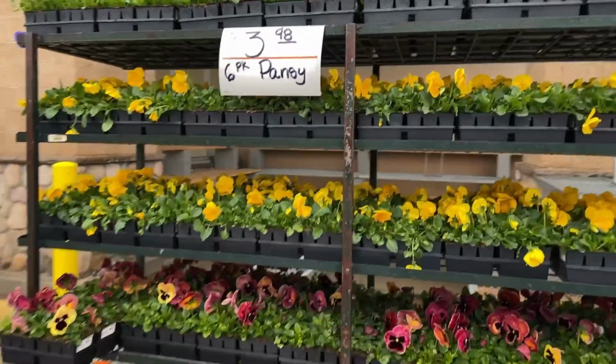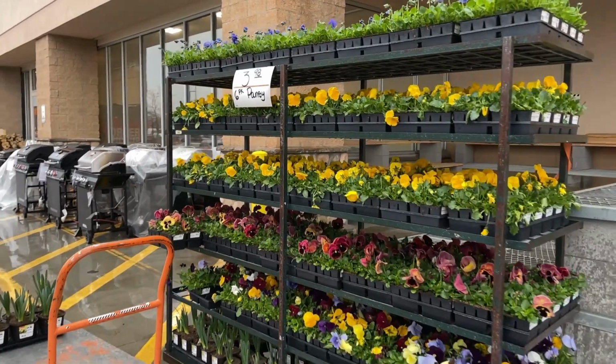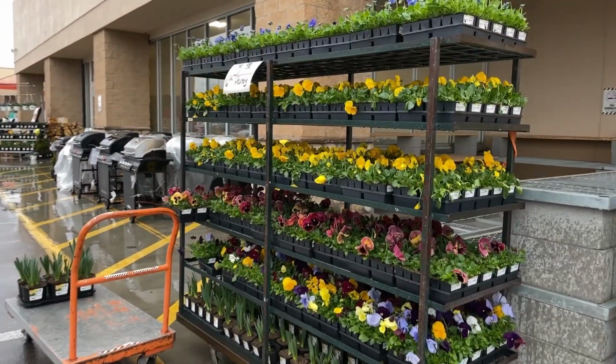What's really fun about these pansies, I actually didn't know until I got home, but see these reddish ones on the fourth row down?